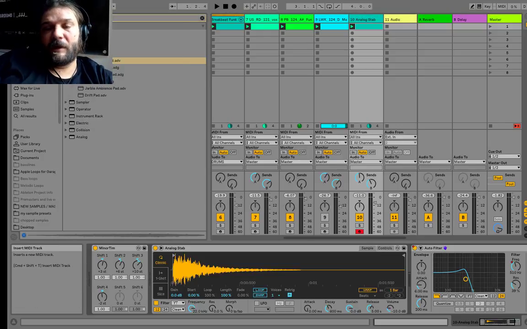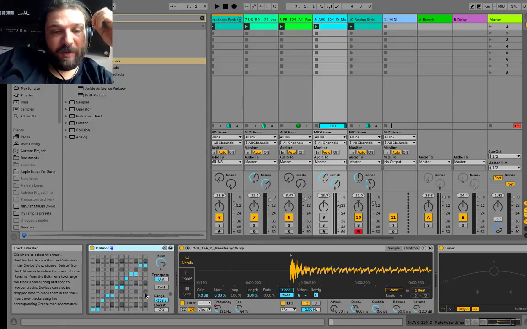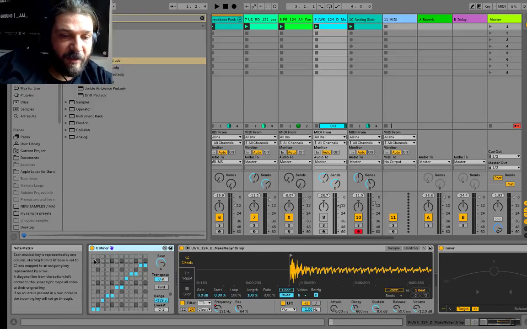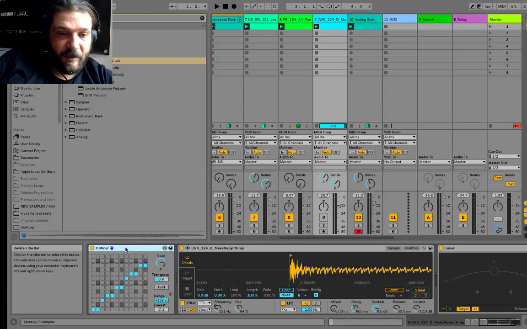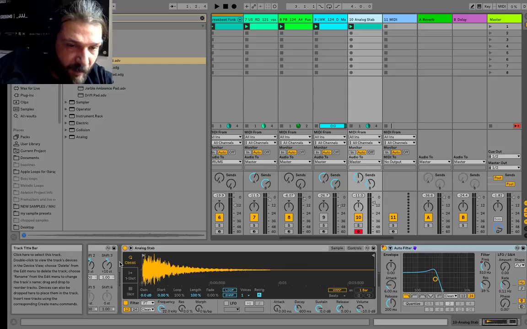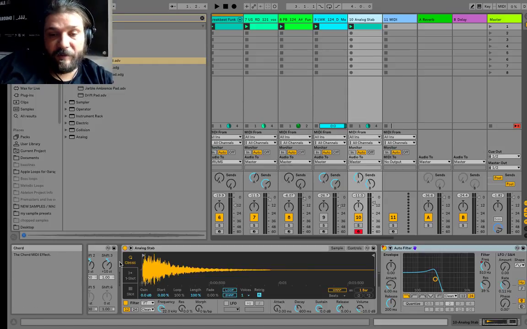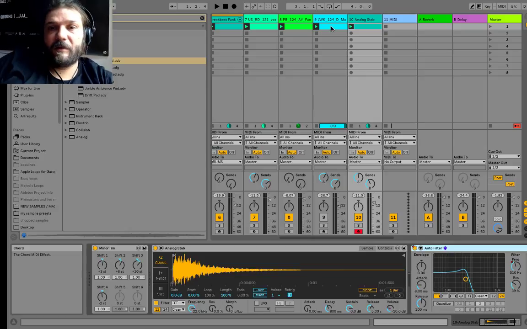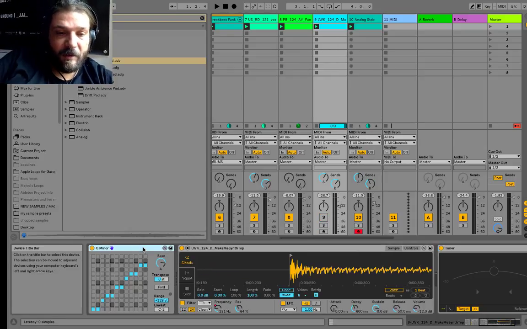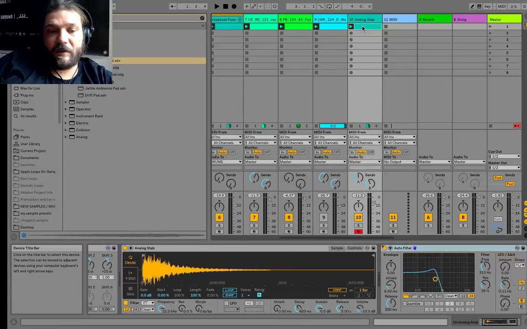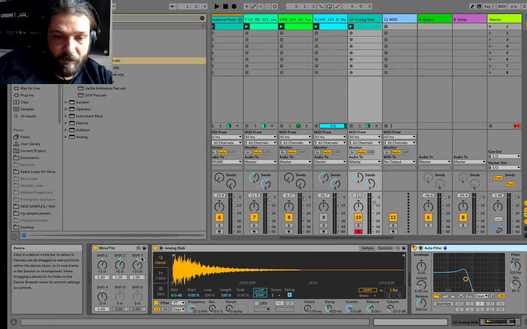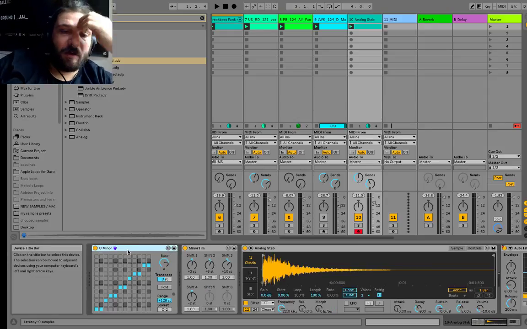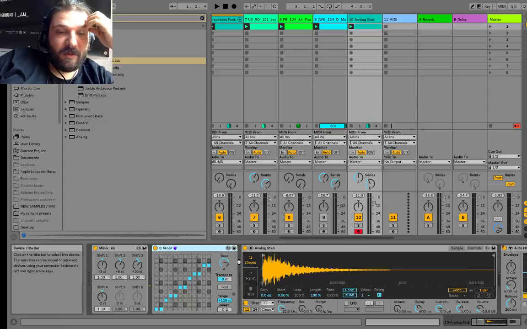MIDI track. Something that's quite handy that you can do is if you've got an instrument that's set up how you want it, so this one's set up on A minor here, I can just grab that instrument here, select it, and then Command C if it's selected. And I should be able to just drop that into here by selecting in between there and going Command V. I thought that didn't grab it then. So there we go, Command C on that, and then drop that in here. There we go, and I'm going to put that after the scale.